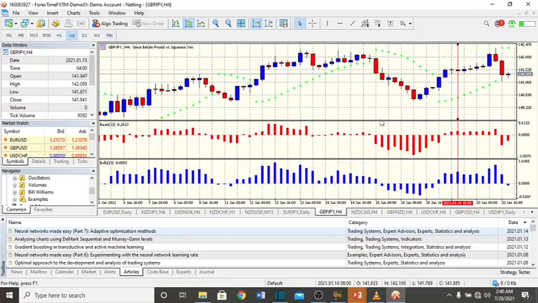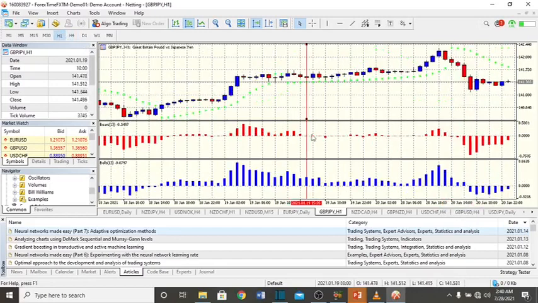Let's check 4 hours. Yes, there's been an increase here. So guess what? You can enter this trade at this point. Okay, we'll go back to 1 hour, because 1 hour tells us whether we should enter the trade. So we can consider entering this trade. Remember, our exit will be 1, 2, 3. Yeah, this will be our exit.